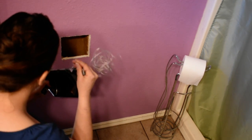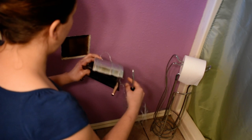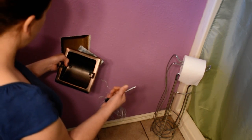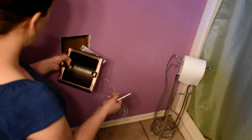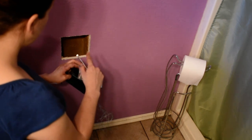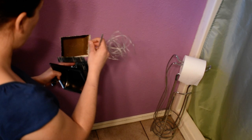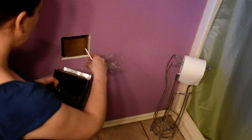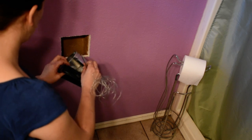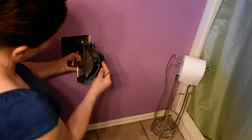Now I know this may sound odd or look odd — I put this wire going through here because I noticed that in the other video, the guy was having a hard time centering it and getting everything to hold right. So I thought I'd use some wire. I was going to use string or ribbon at first, but then I thought wire would be more stiff. I've already put in one screw here as you can see.